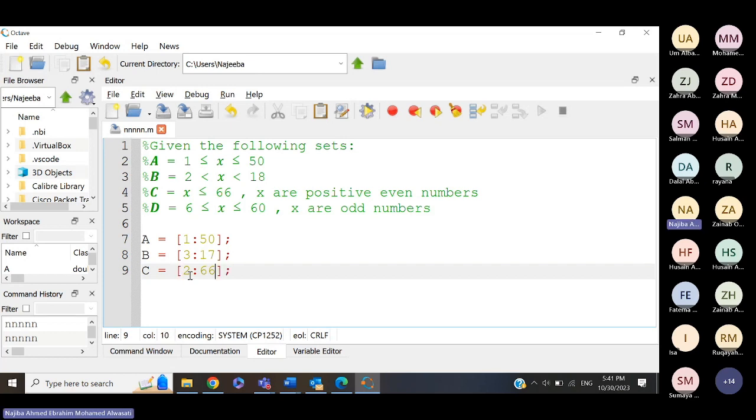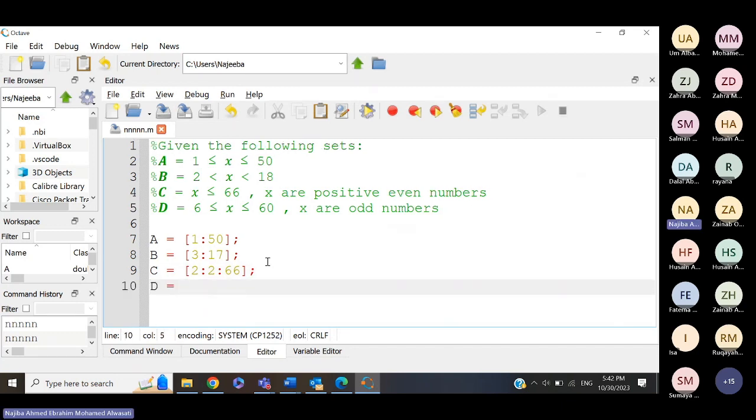Here it will pass all the numbers from 2 until 66, like 2, 3, 4, 5, 6, 7, 8, and so on. Because I want only the even numbers, I will put a space between each number. That means I'm starting with 2 and ending with 62, and between each pair there is always a space of 2. So it will be 2, then 4, 6, 8, 10, 12, 14, 16, and so on. So this is for the even numbers.